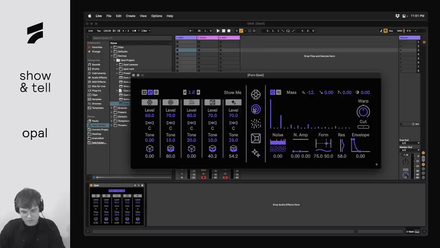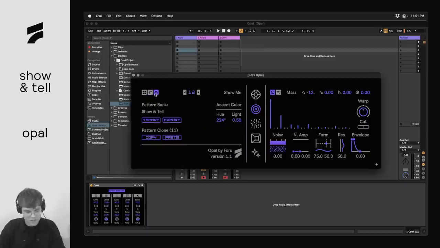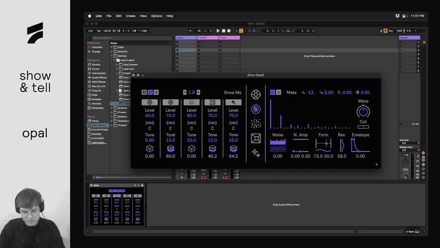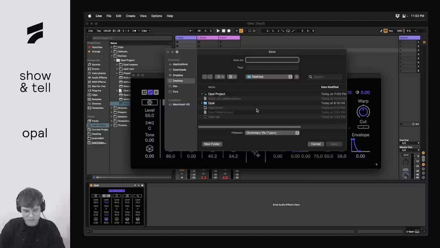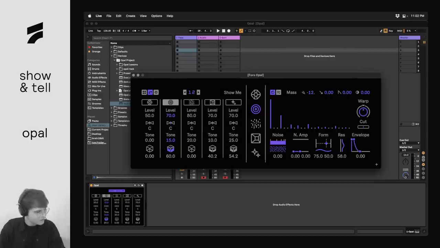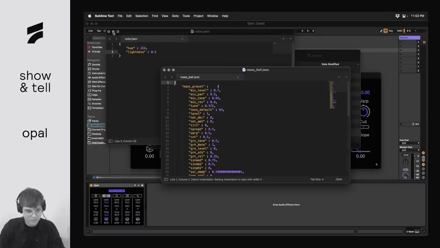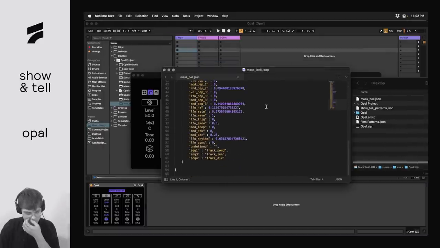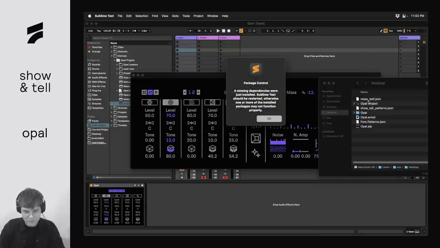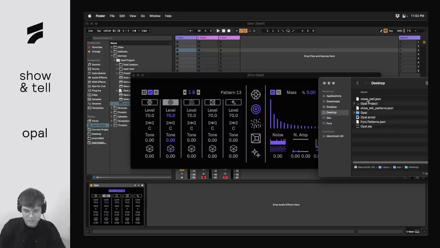as a JSON file. This is the same functionality as the import-export on the configuration page, but it's per track. So if you select, for example, Mass and say that you want to save this Mass sound, zone in on that, maybe you like that and you want that as a preset. Then you hold down Control, or Command on a Mac, and press that track, and you'll get a little save prompt. You should name it, probably mass underline bell. And this then gets saved as a JSON file. We can view it in a text editor. We get this Mass preset with all the different parameters, basically. Then you can re-import that. Let's say we make another pattern. You re-import that by dragging it down to the device down here, and it loads up the same sound.